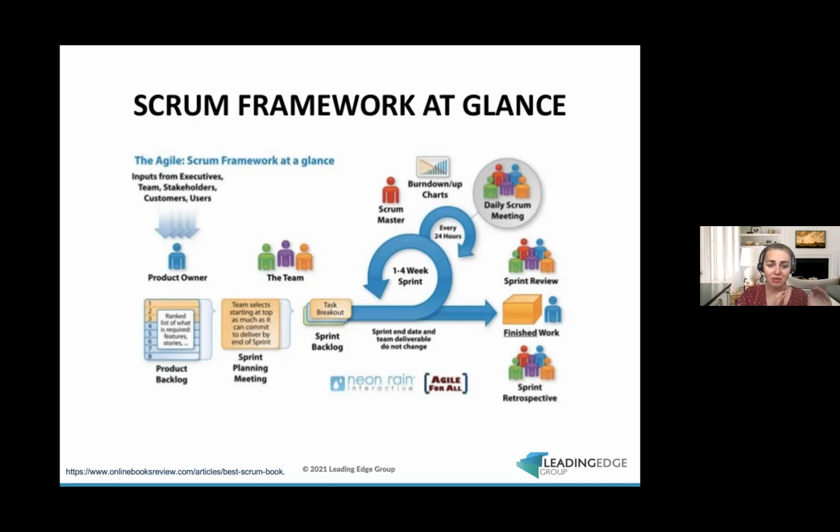During refinement, the team estimates and analyzes the work to prepare it to meet the definition of ready criteria, and also prepares the acceptance criteria. We need to know when the story is done, and acceptance criteria help us achieve that. All of that happens during this backlog refinement session.